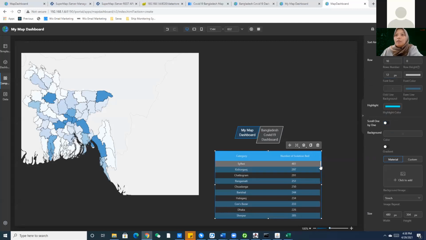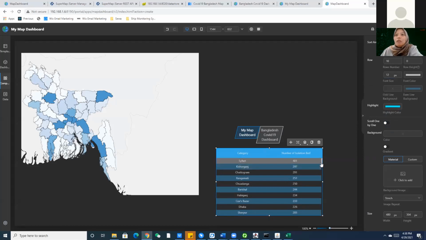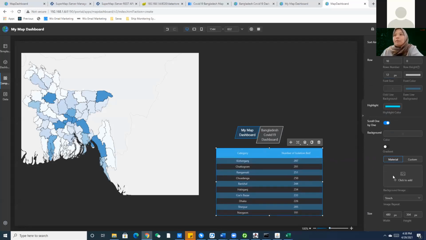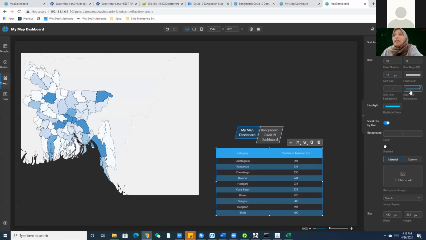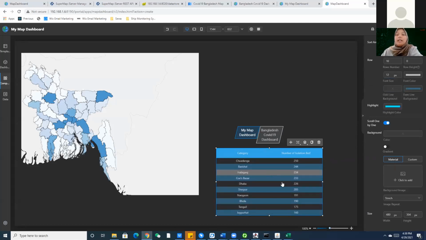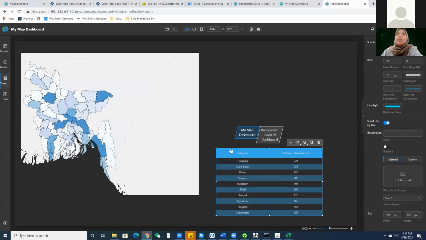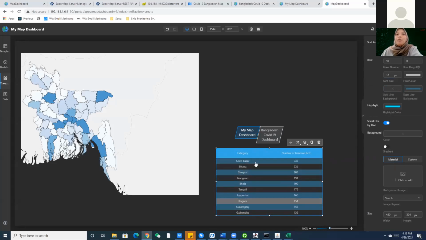There's an arrow button. If you play the dashboard, it will display it. It can be clicked. Okay, scroll one by one. And the background of every line you can adjust here. That's what this component is used for, for displaying your data.